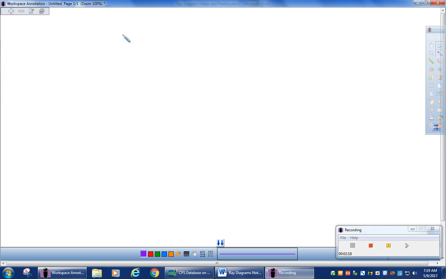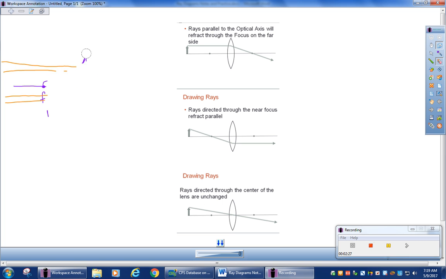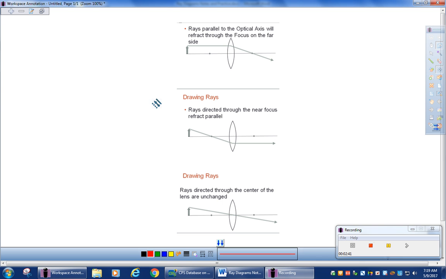So for the diagrams themselves, we have 3 rules that we are going to follow in the process of drawing these rays. Okay. Now you have 3 rules. The reality of it is you only need to be able to draw 2 rules at a time, but I definitely suggest drawing all 3 in case you are off on one of those lines. It'll reduce your error long term.